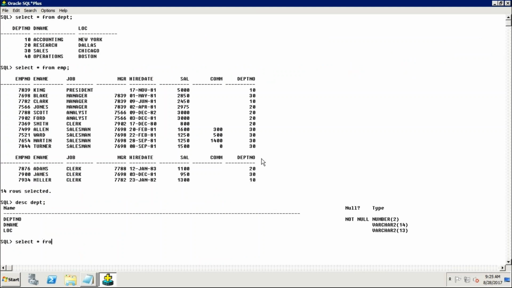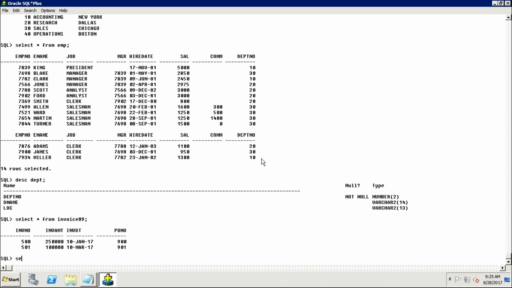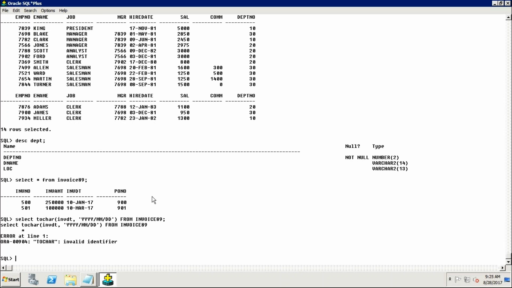For example, we have a payments table or invoice table. While we write different queries, we can write TO_CHAR of invoice date, comma, the format, YY then DD, from the invoice table.